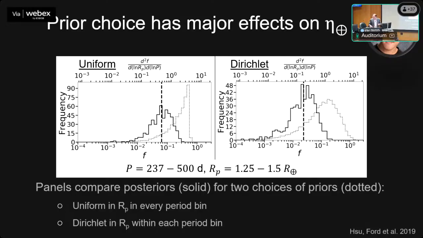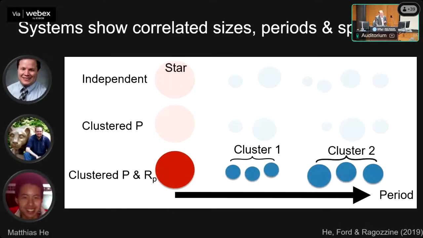So here, comparing a pointer, but we have two different models, a uniform prior and a Dirichlet prior on the radius distribution for planets, and those are shown in the dotted lines. And you can see the data clearly provides a strong constraint ruling out the highest rates, regardless of which prior we use. But on the tail towards lower rates, you'll see that it largely is influenced by the choice of prior. And so while we can give you good information about the upper limit, the lower limit is not yet well constrained. And so that means we have a little bit of uncertainty that's about not just the finite number of the data, but also what prior knowledge we bring to this.